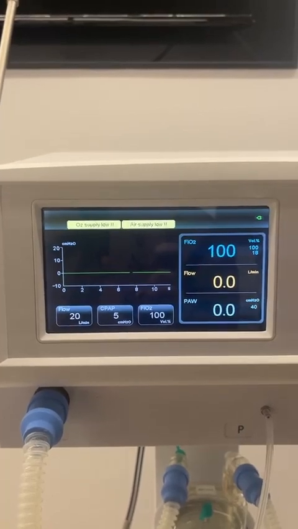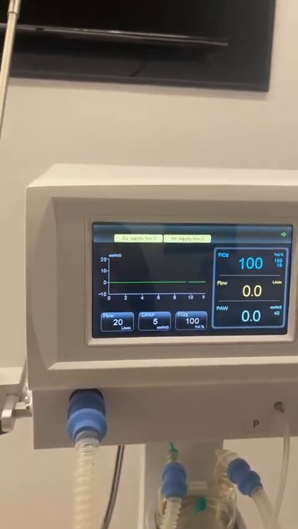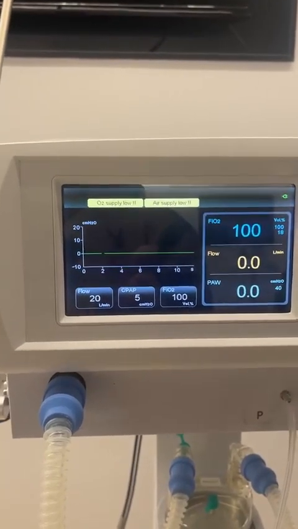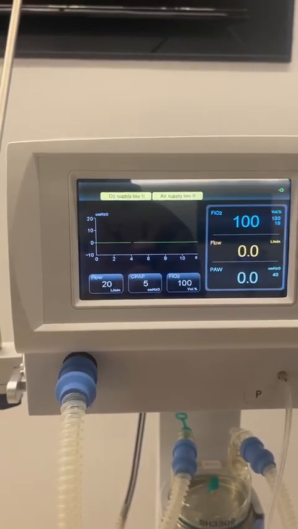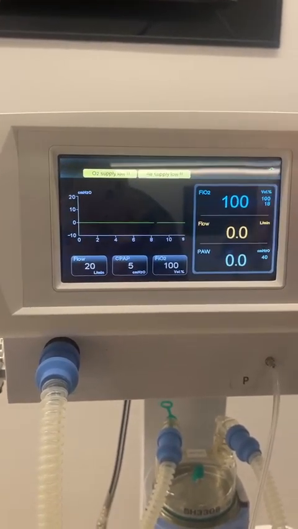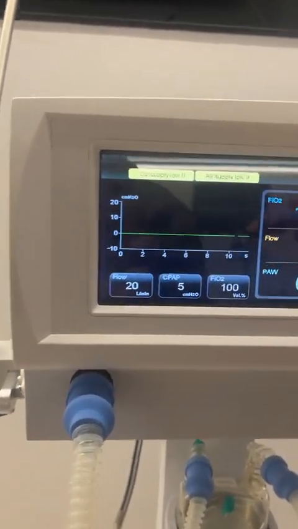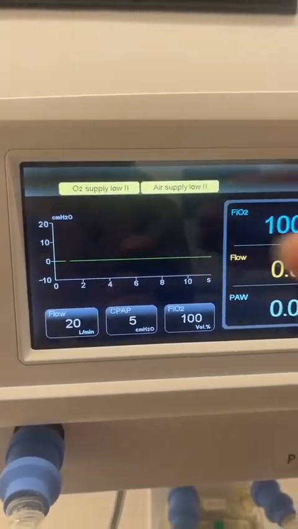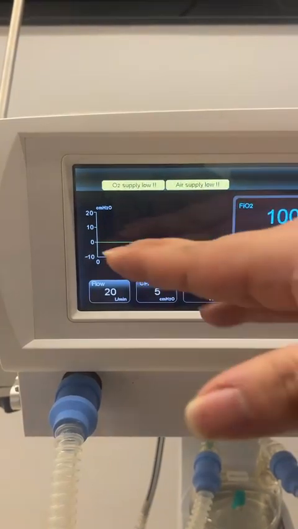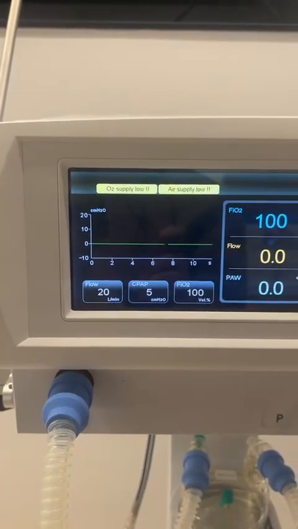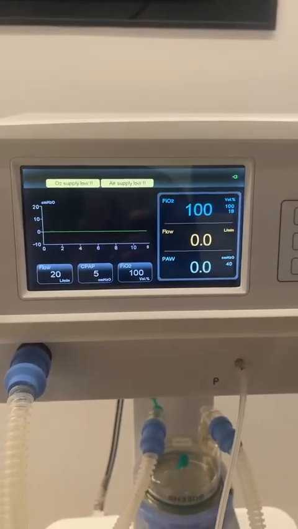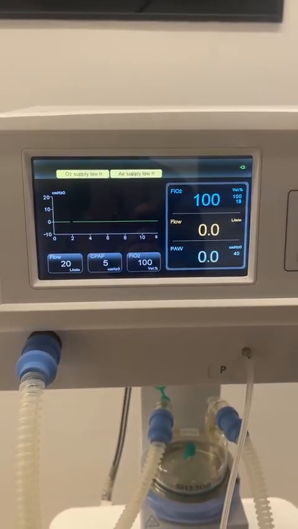And for this machine, actually the battery inside can ensure the machine to be used at least for 2 to 3 hours. And if you want more, actually we can add another battery to make it 6 hours at most. By the middle side, we call it the oscillogram area. And here we can see one waveform. So even for this kind of a simple machine, we're still showing the waveform because we want the doctors to know exactly the patient's situation and for better treatment to the baby or neonatal or the patient.